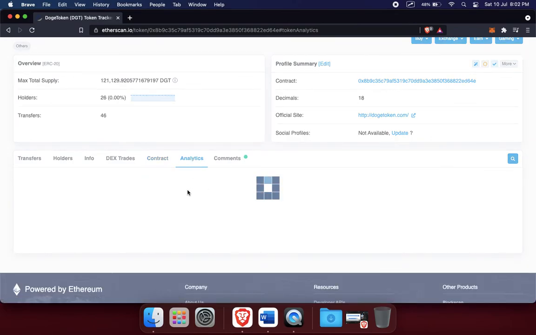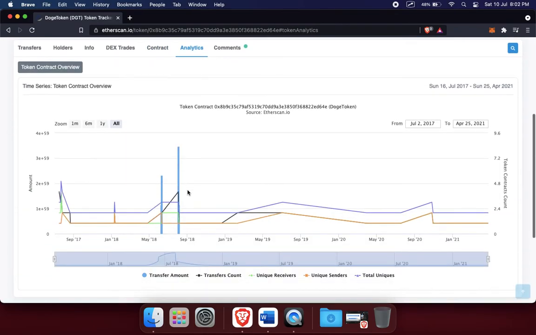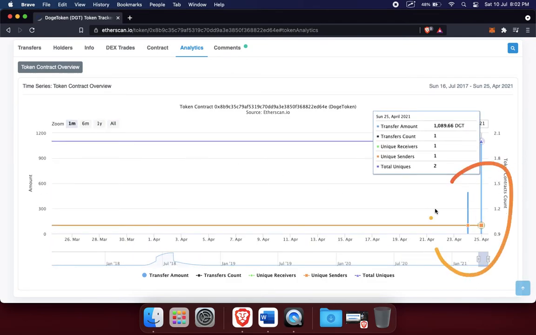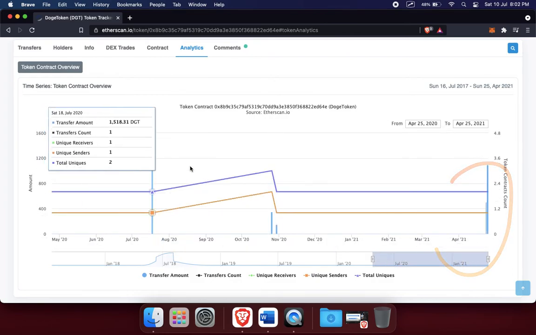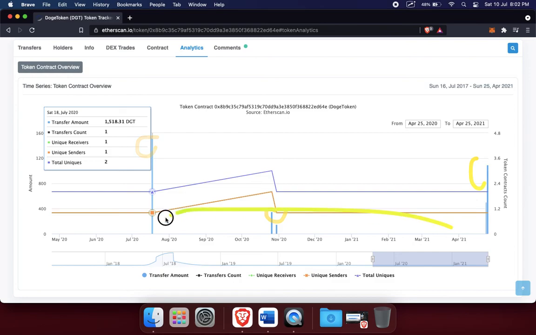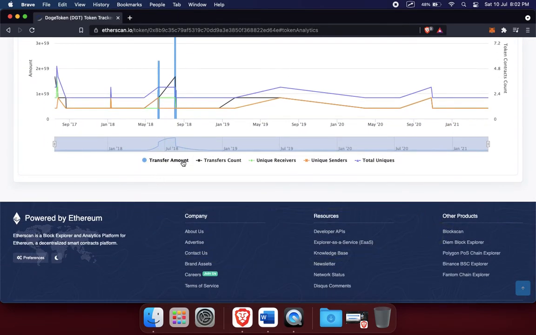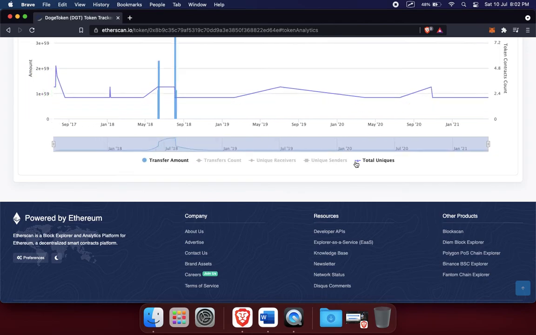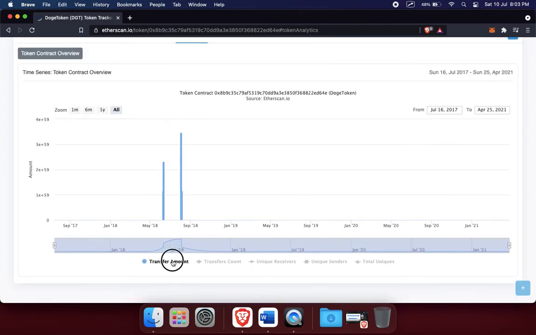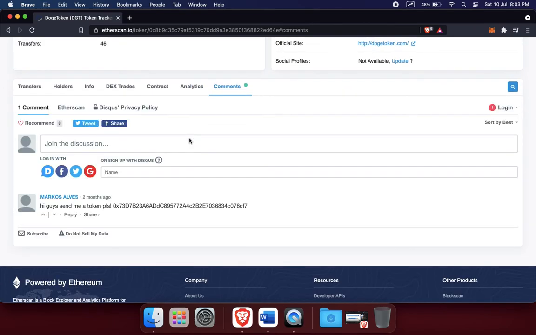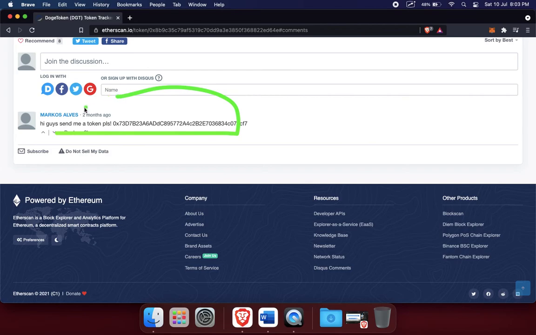Analytics, what are the analytics that I can show here? Let's look at the past 1 month, basically nothing, right? For 1 year, you can see 1, 2, 3 peaks and then nothing else, absolutely nothing. So there's no movement, no transactions, nothing. Literally nothing is happening here. So these are the things you don't have to invest in. Comments, I don't think there are any comments. Just one. That's pretty useless.